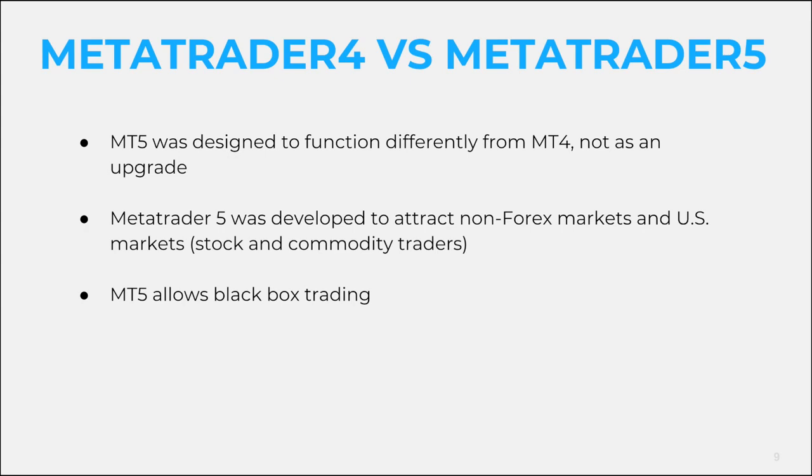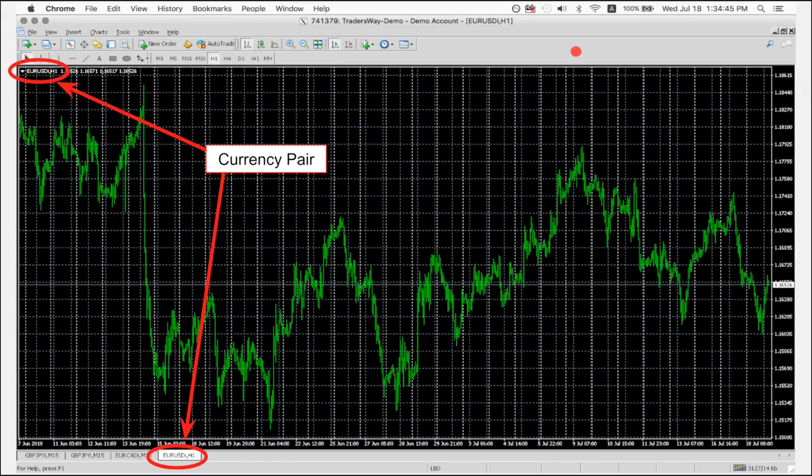MT5 was designed to be able to trade stocks, commodities, and Forex, not just Forex. So you're actually able to tap into a centralized exchange through MetaTrader 5. MetaTrader 5 also allows black box testing. Because I don't trade stocks and commodities and because I don't do any black box testing, I've never tried MT5 and I don't think that I ever will. My focus right now, I don't say I ever will, I might, but my focus right now is MT4. MT4 is the most user-friendly platform that I have found in my trading career for Forex trading, and that's why I want to share this information with you guys today.